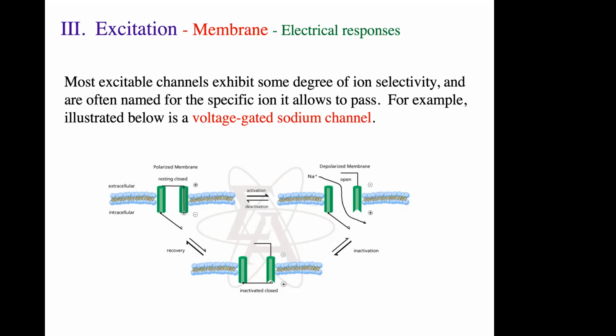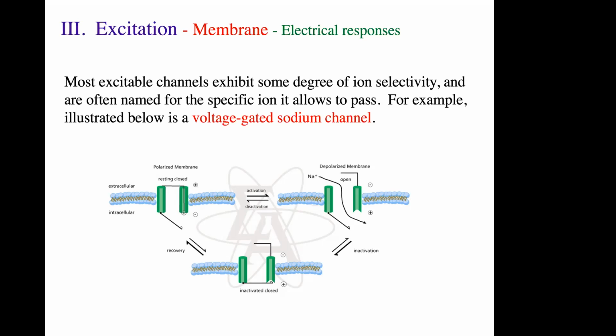Okay, so just to briefly recap here, we've talked about how when the membrane depolarizes, that outer gate is going to open up, and that's the diagram on the right side of the top, down here where it says depolarized membrane. And then once the membrane becomes maximally depolarized, it passes zero and the membrane potential actually becomes positive, then the inner gate closes. This inner gate closes, inactivating that channel.